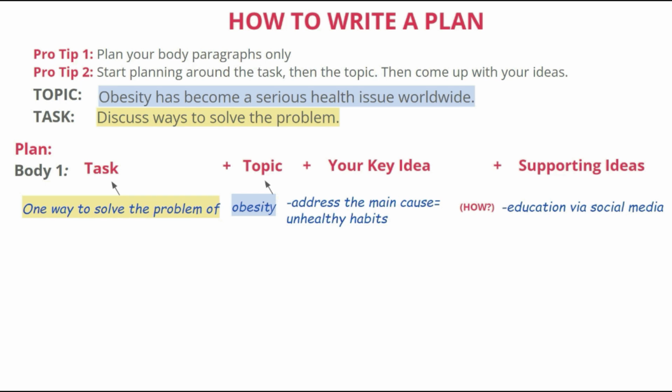But I'm not writing this down. I'll just keep those thoughts in my mind. I only need notes for my plan, and I made a quick note here, education via social media. And I think that one supporting idea is not enough for this paragraph. Maybe I won't develop it much, so I need to come up with another one. I think that it is also important to work with people directly via local health centers. In those centers, people could also get first-hand advice on how to improve their health, their eating habits.